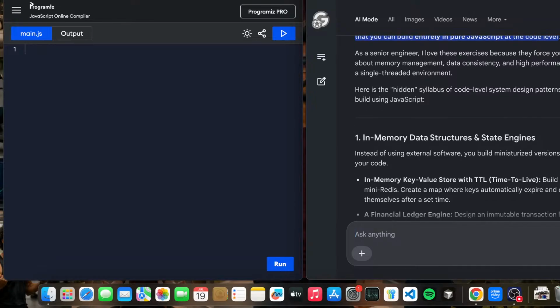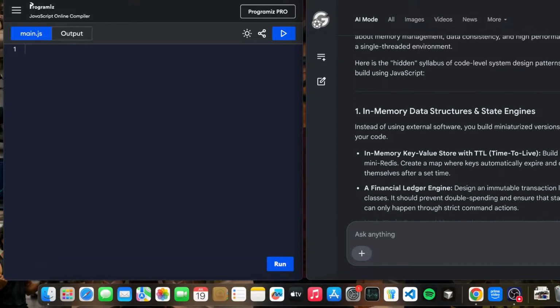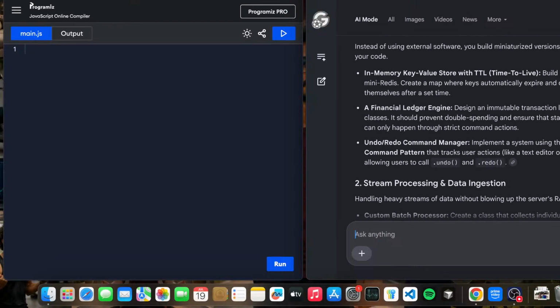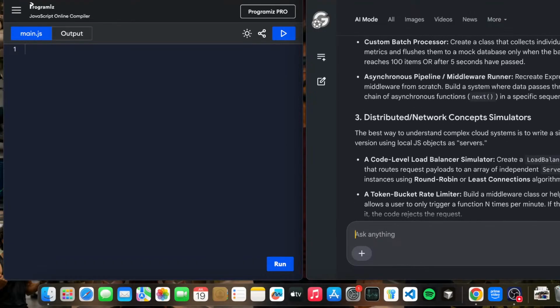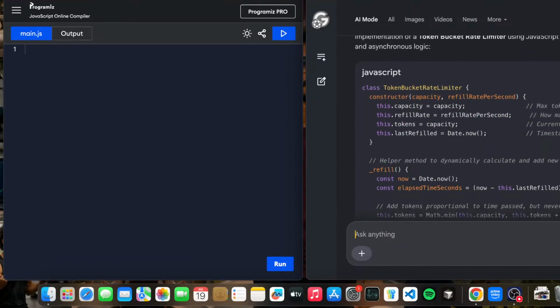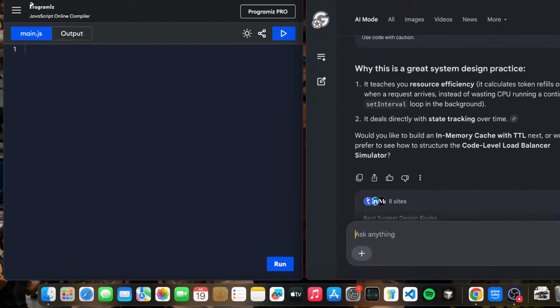As a senior engineer, I love these exercises because they force you to think about memory management, data consistency, high performance within a single threaded environment. Okay. In-memory data structures, state engine, stream processing, data ingestion, distributed network concept simulators. Okay, this is a great system design practice and teaches you resource efficiency.